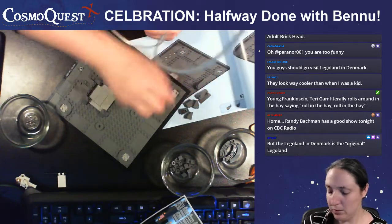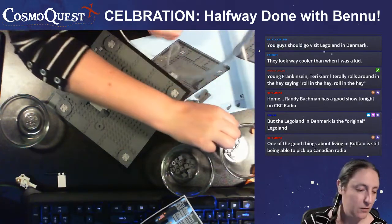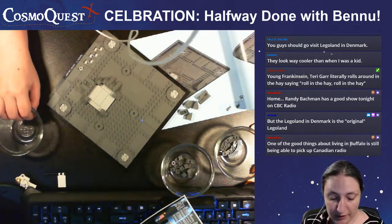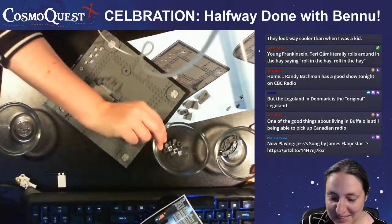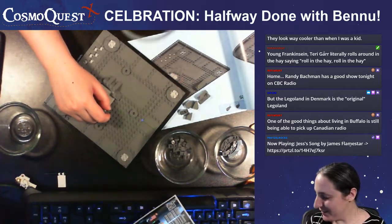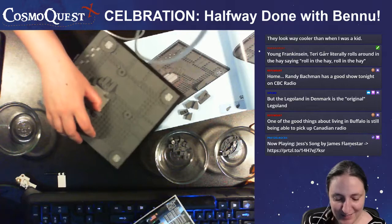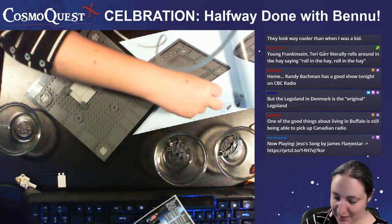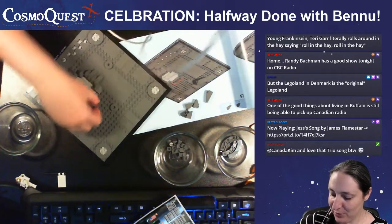Oh no. There's no way. I think I might actually be short a Lego. No! Are you serious? Am I really short a Lego? I think I might actually be short a Lego.